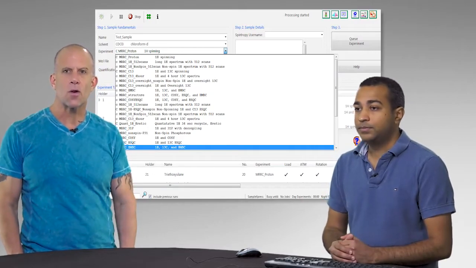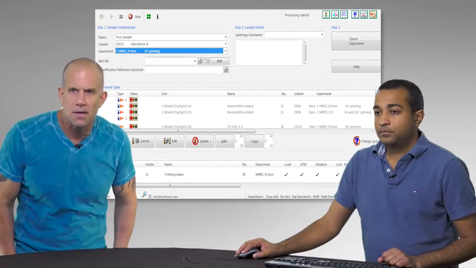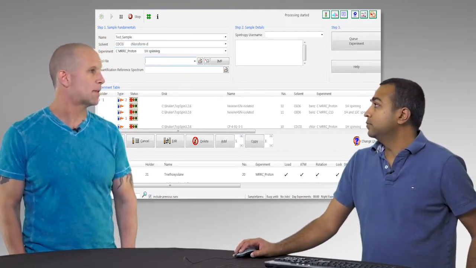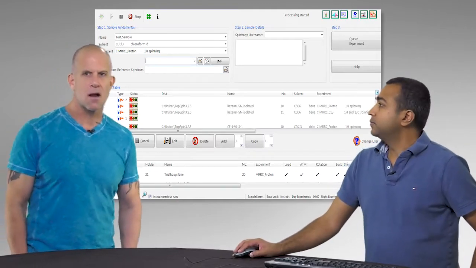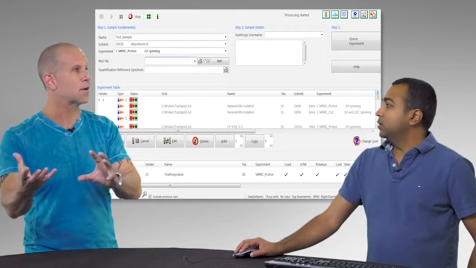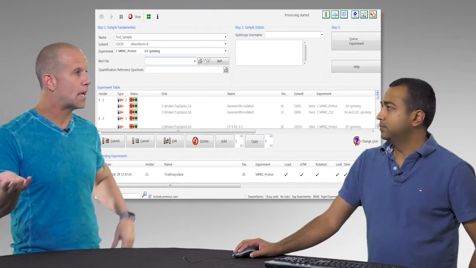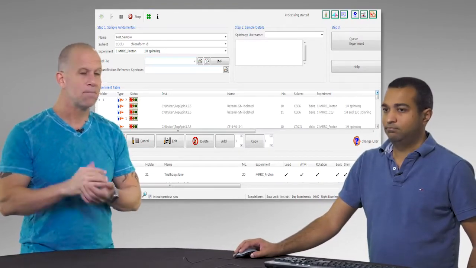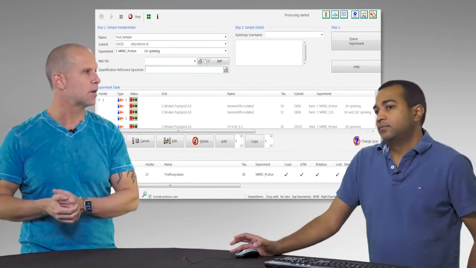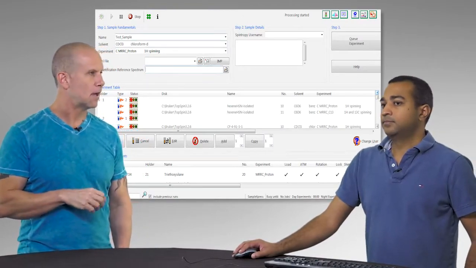So those are the 3 required. Right. So then the next one down is just pick one. So we're going to run a proton spinning. So the mol file would be if you had a molecular structure. Right. And you would say this is commonly not entered, but it can be, right? If you have a molecular structure of something you're going to do, you can enter that in. And if you were going to do something in a quantitative way where you have a reference spectrum, you have that option as well. But you would say those bottom 2 are kind of advanced features not commonly used. Right. Those top 3 have to be entered for this to run.